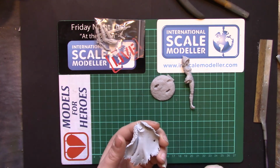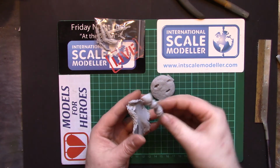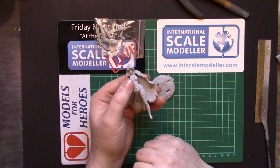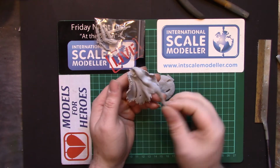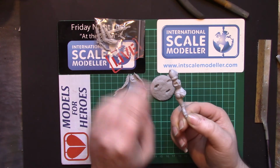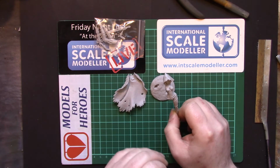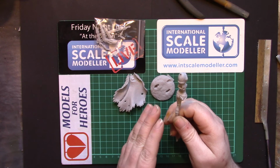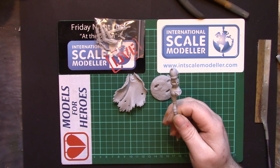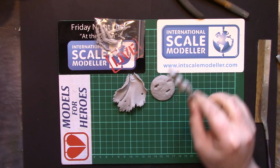Another thing to bear in mind is how the thing's going to go together. Now in this case she's got a big cape on, which I can't get in because of the pour stubs on the cape, but if we put the cape on now we're not going to be able to paint half the cape or the back of the body and the bare bum. Now we're not necessarily going to be painting the back of the body in full detail as we would the front. It will just get a basic paint job so it's covered, but we can actually use it to practice. If we're not sure skin tones or washes we're going to use, we can practice on the back because it won't be visible.